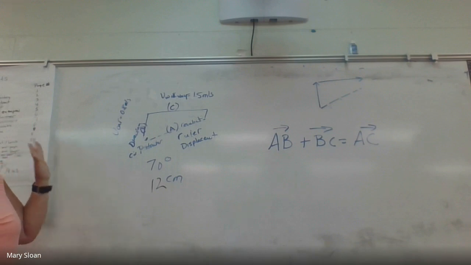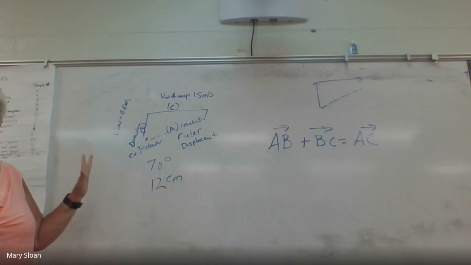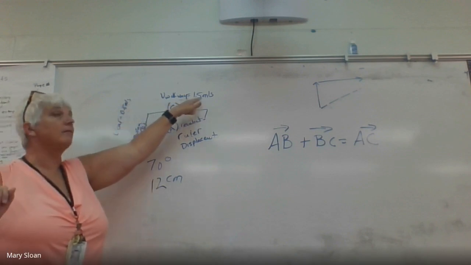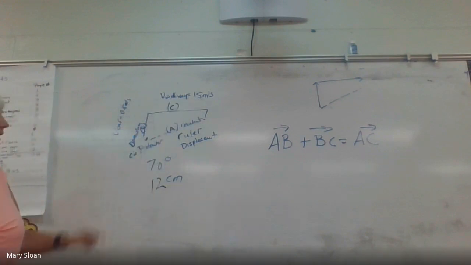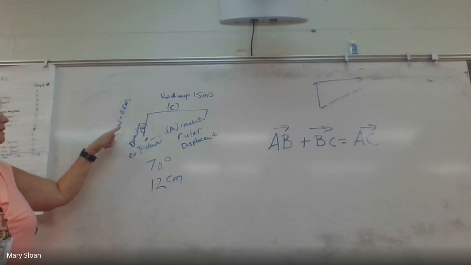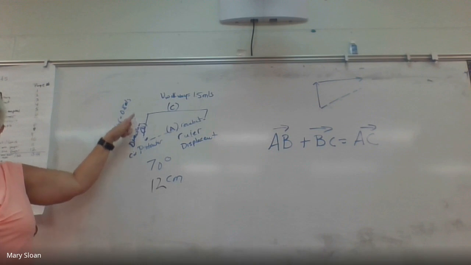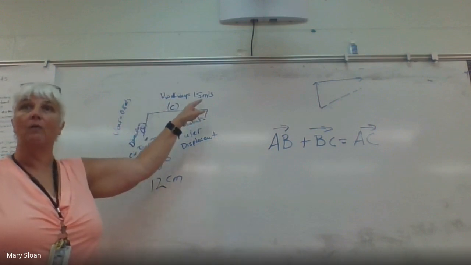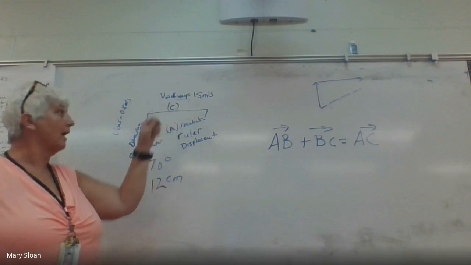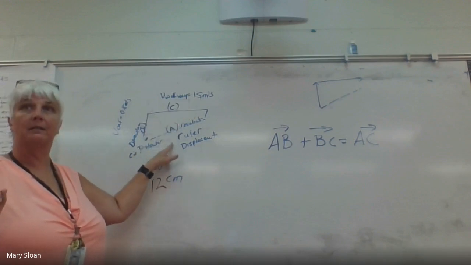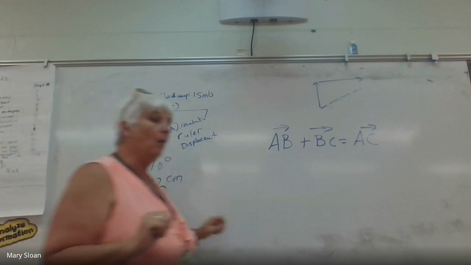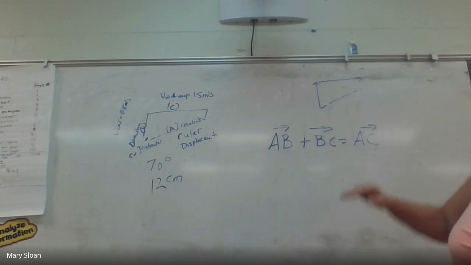Now, in this scenario, are you ready? We had 0.8 meters per second and then 1.5. Do you see that this right here was the velocity of the car? That was our vector for that. This is the vector walkway, where the car was going down the road, and we were trying to find the displacement. Is everybody good so far? So how would we do the math for that using this scenario?